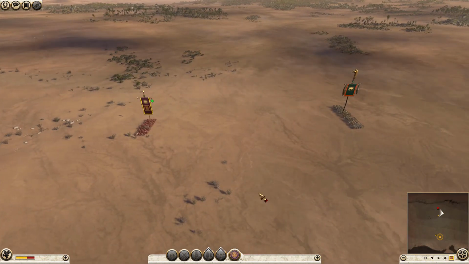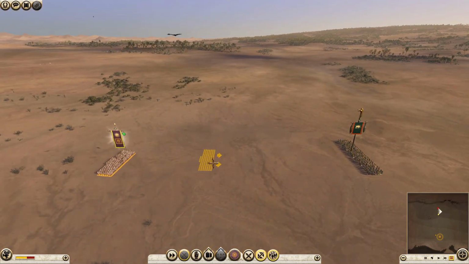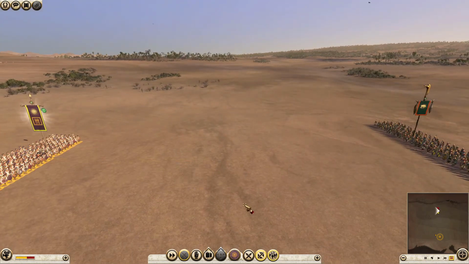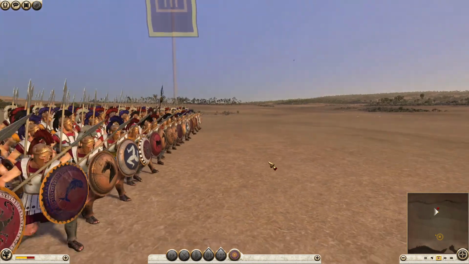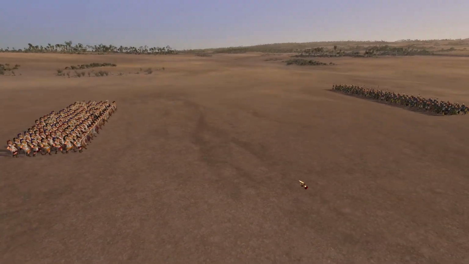Alright, and we're back with the Hoplites now, and they're just about to arrive. We have them in the Hoplite wall formation. Yeah, Hoplite wall formation, which slows them down a lot, but it prepares them, it braces them for any attacks, which is quite useful. So let's see who will win this engagement.